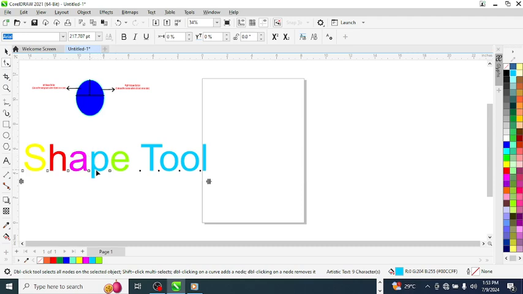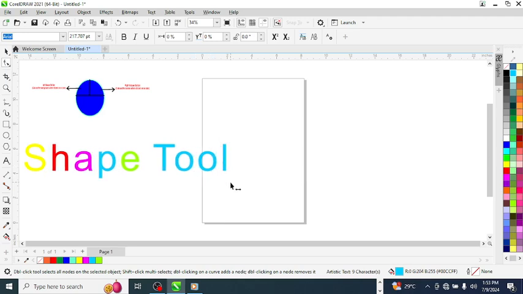Now, apart from what I've done now, you can also use the shape tool to increase the spaces in between letters in a word. So if I have paragraphs, I can drag this way, but I'm working with just one paragraph here, or one line. So I'll just hold down my mouse here and drag.